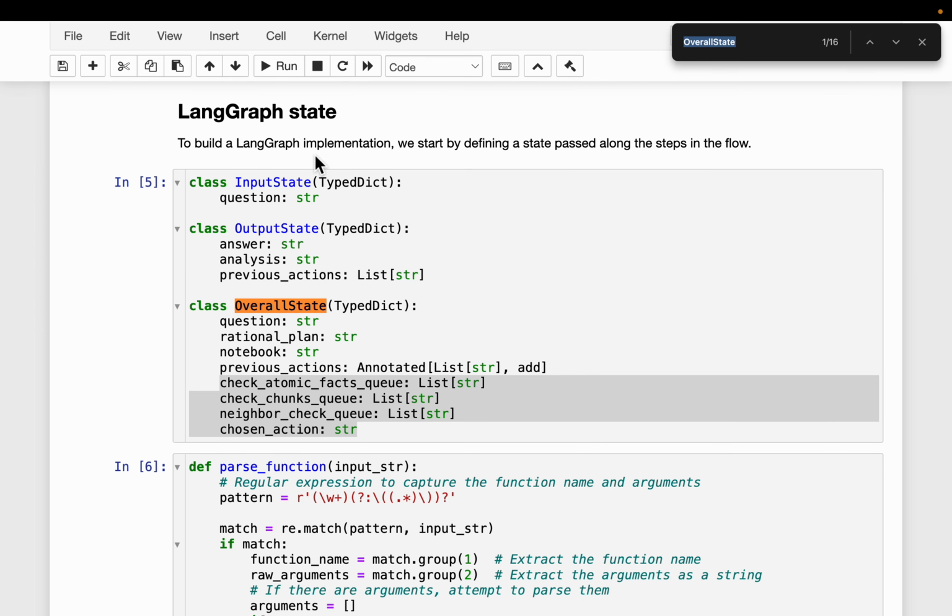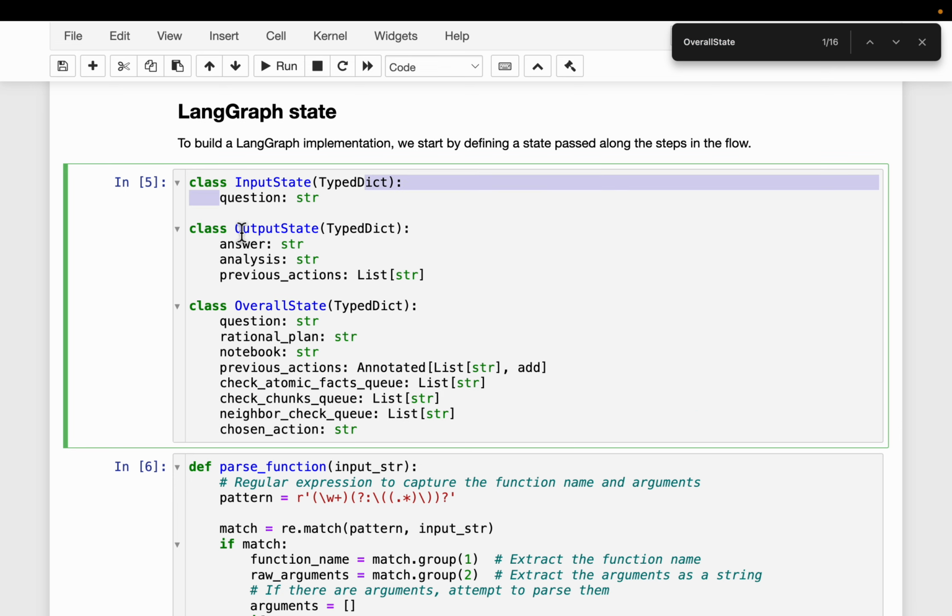Yeah, so these are the 3 states we have. As I mentioned, the input state simply takes the query, and the output state, at the end of the run, has an answer and some analysis, and we want to trace all the steps taken by the agent. So in this previous actions, which is a list, we will have all the steps taken by the agent, or the path traveled by the agent.